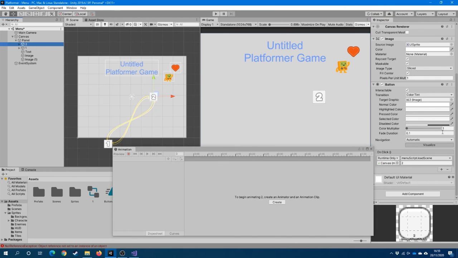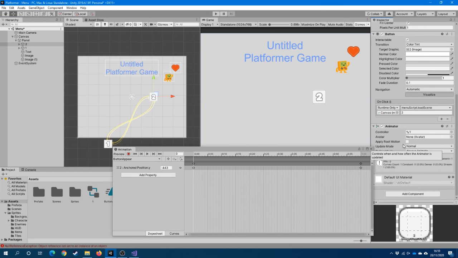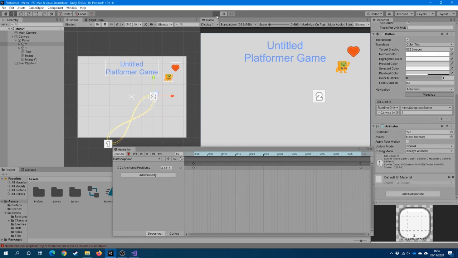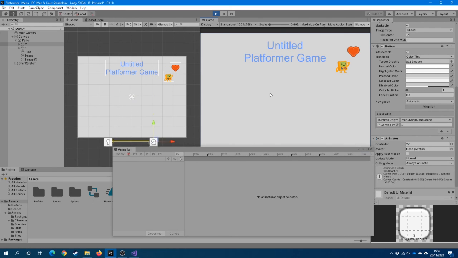Then we're going to go to button 2. We're going to click the little 3 dots and then paste component as new. So this copies one component to the other. This is basically copying the animation setting from one to the other. And even though we haven't actually recorded a new animation, if I hit play, you can see that very nicely it all links in. And then if I press play, they both move in together.